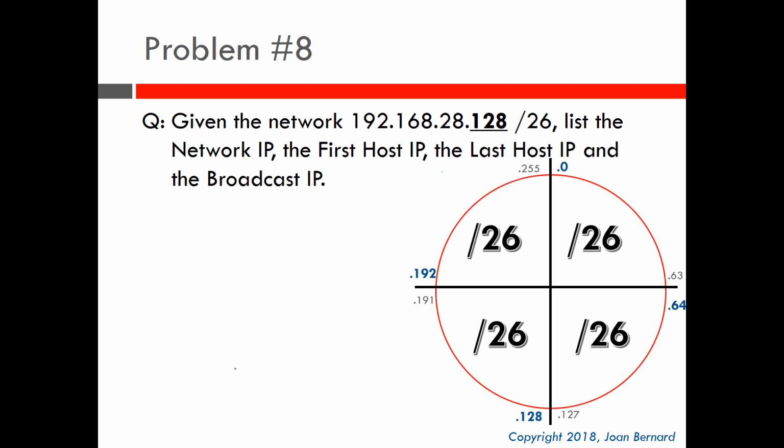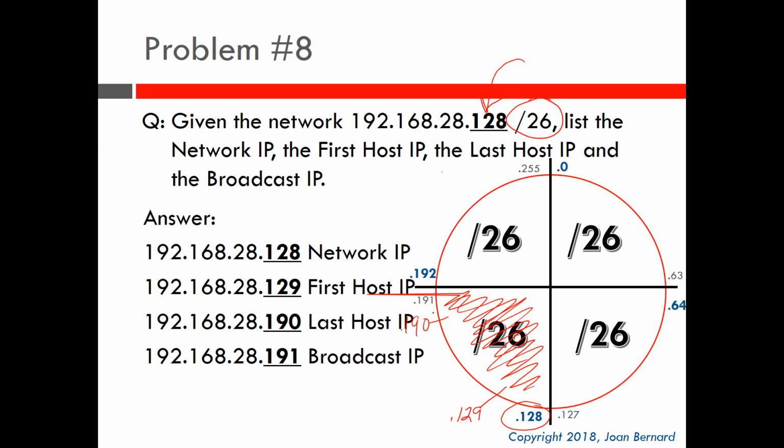So we take a look at that picture of our subnetting wheel, and here's the thing that we have to watch for. We've already defined the size of the network by the CIDR notation, but then always pay attention to our starting point. So our network is 128. That means we're talking about this quadrant right here. So that's our starting and our stopping point, all of the IP addresses in this quadrant. So my network is going to be 128, my broadcast is going to be 191, and the numbers between would be 129 and 190.